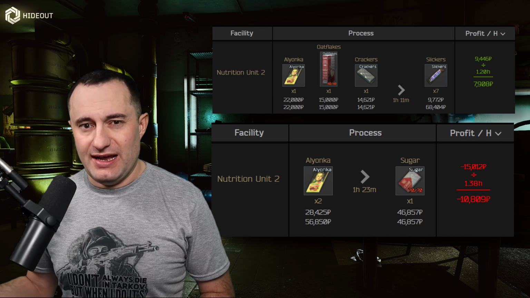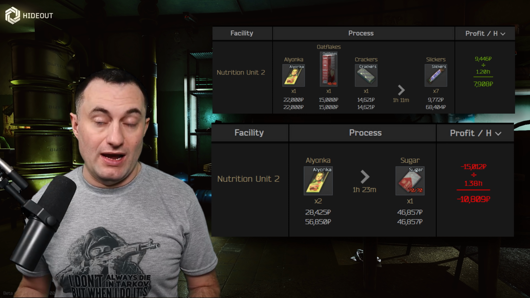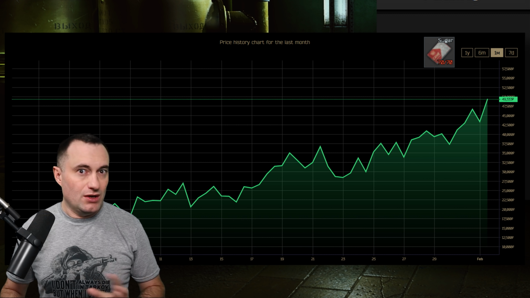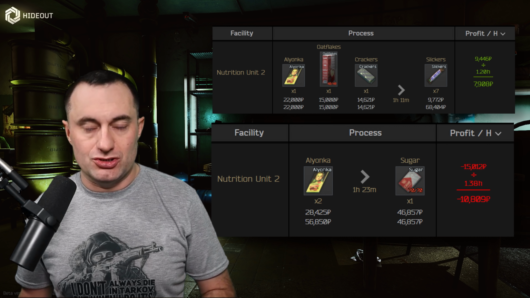Now, sugar kind of has a caveat on it. I've been filling up my scav cases full of sugar since the beginning of the wipe. I'm almost to 2 full scav cases of sugar that's crafted, and I'm just going to save that till it's worth over 55, 60 and sell it. So sugar doesn't necessarily make you money. You have to sit on it, but those are the 2 that I'm crafting right now, sugars and slickers.